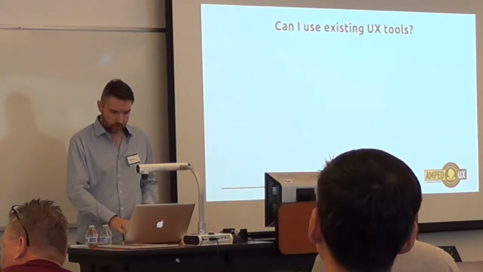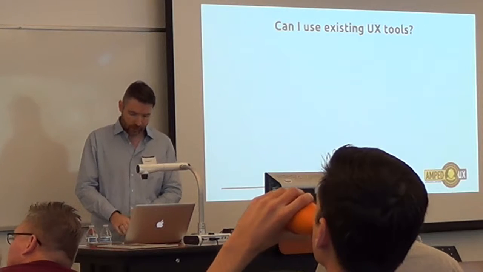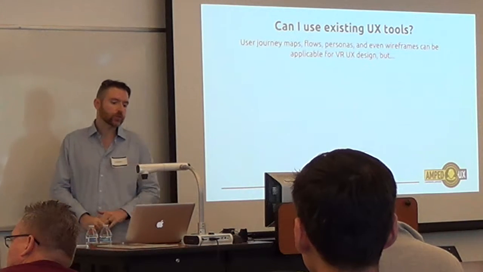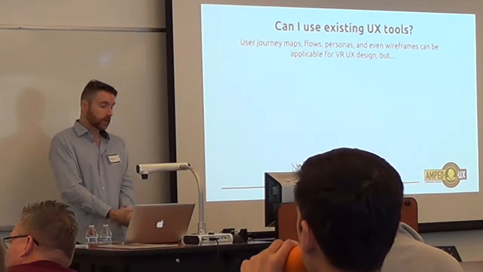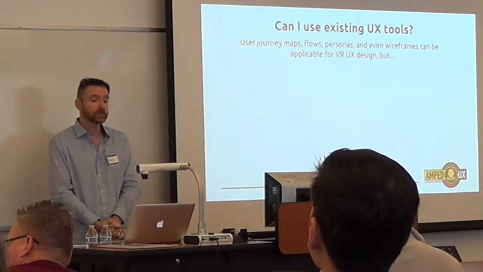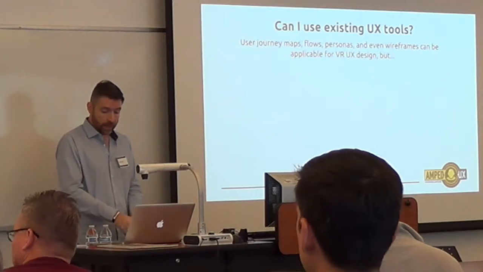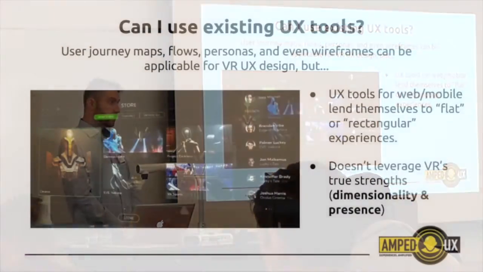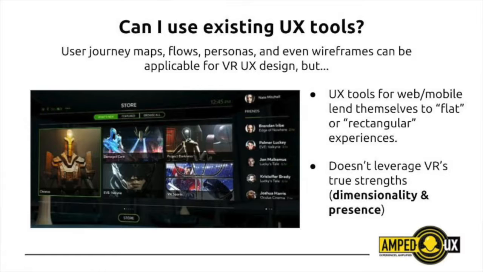So, can you use your existing UX tools and processes? Certainly journey maps, flows, personas, all of these things, and even wireframes, even two-dimensional wireframes, do have a place in VR UX design. But I do feel that existing tools, being two-dimensional, do tend to lend themselves to flat or rectangular experiences. And this is not inherently bad, right? We have more than 20, 30 years of conventions that we've built up about how to design rectangular, flat experiences. So it is a safe, comfortable set of conventions for us to operate within.